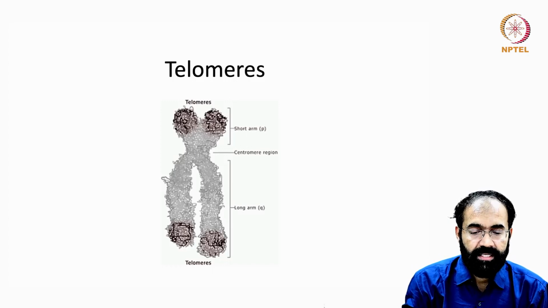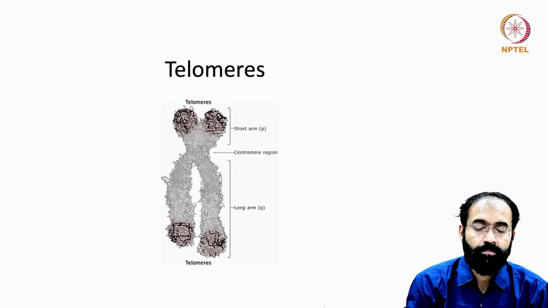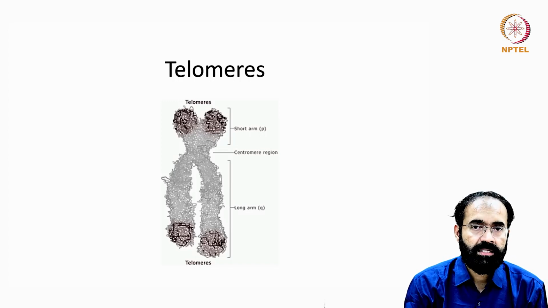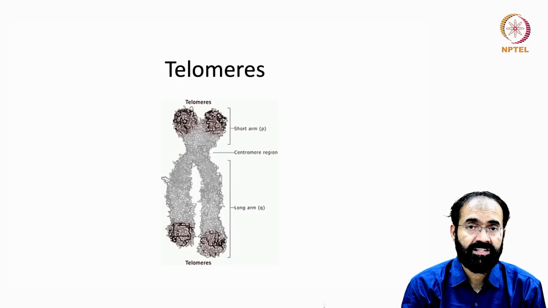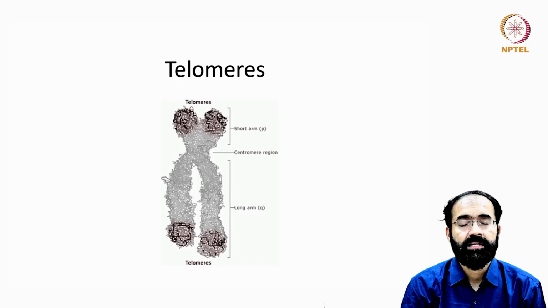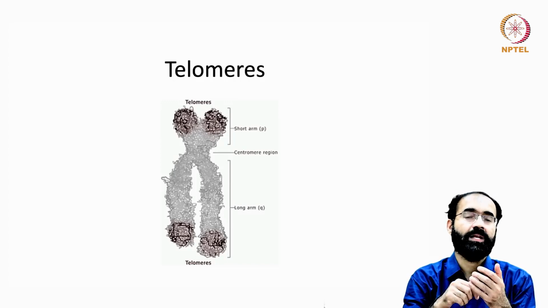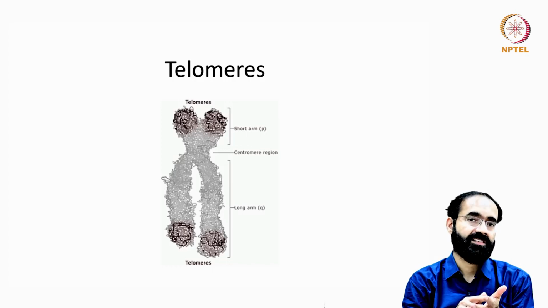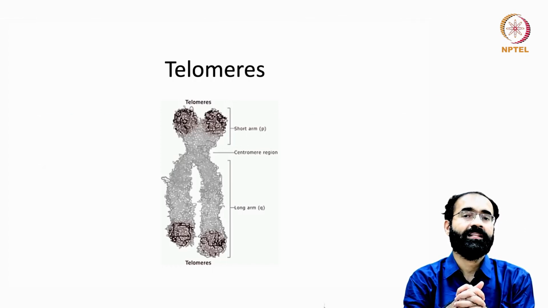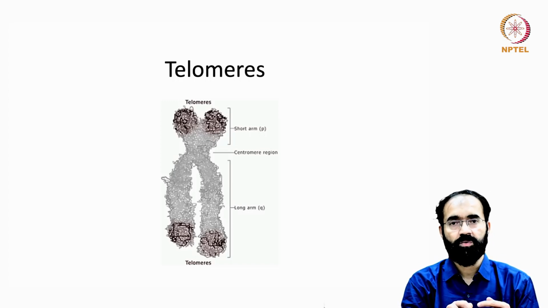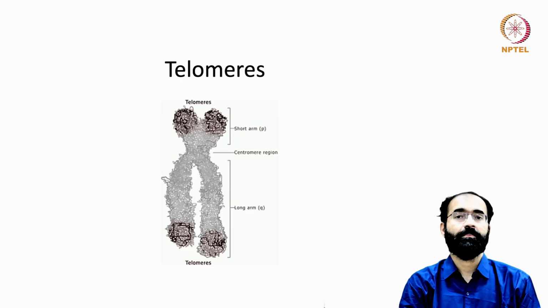You can see here two chromosomes, and this is the centromeric region. This is the short arm and the long arm of the chromosome, and the telomere region can be seen densely packed. As you know, the DNA is a linear structure, but it is folded and folded and folded. Like if someone asks you to wrap a rope, you will roll it around your hand, and it will look like a small bangle-like structure with multiple layers. Otherwise carrying a rope will be very difficult, so you wrap it around your hand. The same logic applies when you are binding the chromosome.